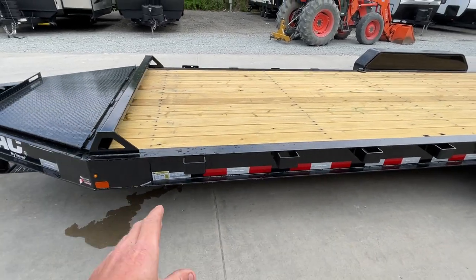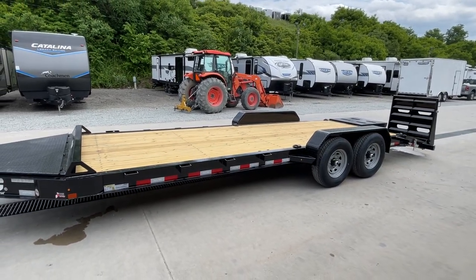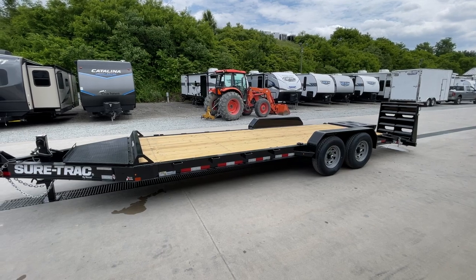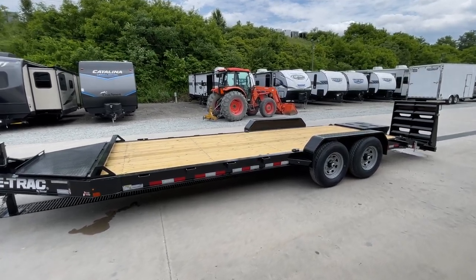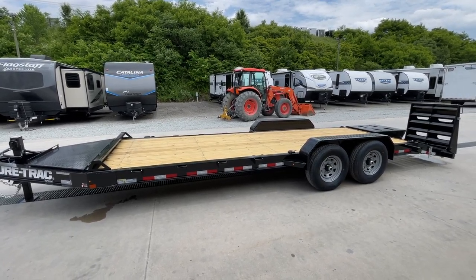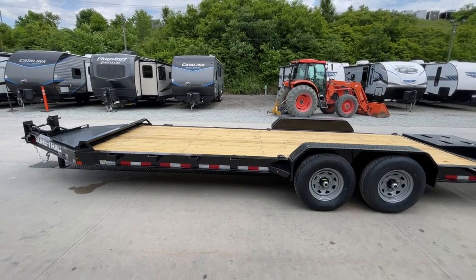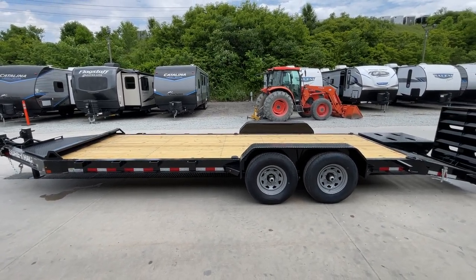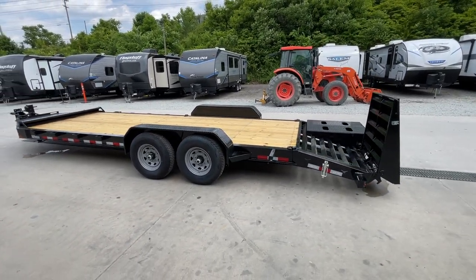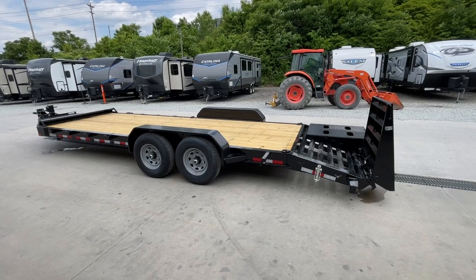This does weigh — I skipped over the weight sticker, but I'll save you the sticker. It says this weighs 3,900 pounds. Typically, if we take a traditional equipment trailer this size — I'll just take Short Track's URET model, their old universal ramp equipment trailer — that would come in with a toolbox and full width ramps maybe in the 3,300 range. So we're adding a couple hundred pounds of weight to this. I suspect 7K axles will be somewhat common on this model, but I suspect a lot of guys will also be upgrading to 8,000 pound axles. That is kind of the ideal setup for the way this is built — it's pretty heavy built.